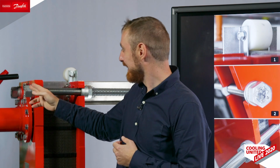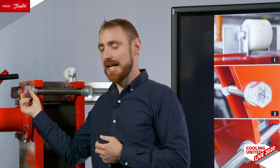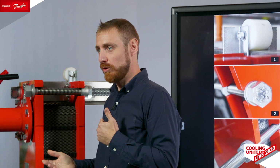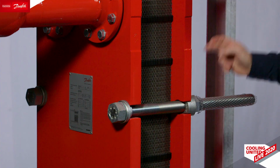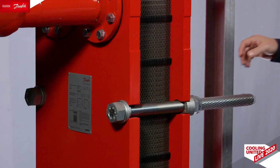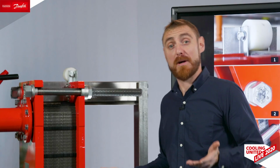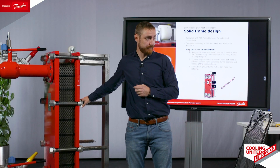Another good feature which we like in the frame is the tightening possibility from the head, because our tie bolts are fixed over here. So it gives you some flexibility, and you can also use the hydraulic tool to help you tighten the plate pack properly. Another feature of our heat exchangers is the lock bush in the back, which supports that the bolt does not get untied during vibrations, such as operation of the heat exchanger, or sometimes even transportation could be a reason for this. This one supports it.